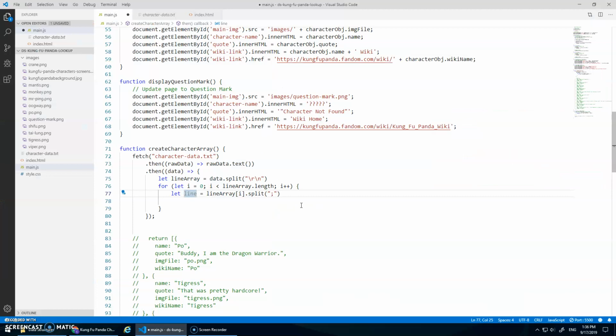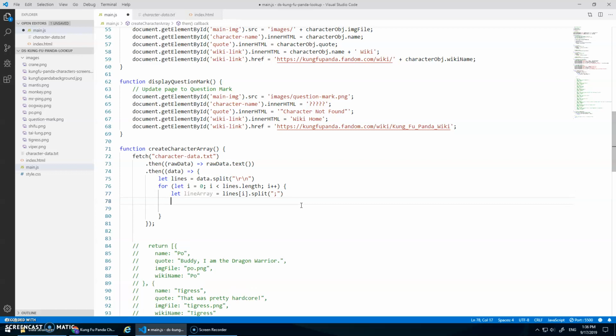Okay, so, and actually let's call this lines. And I want this to be my line array, because it's actually an array with all the data for that line. And then what I can do is create an object.